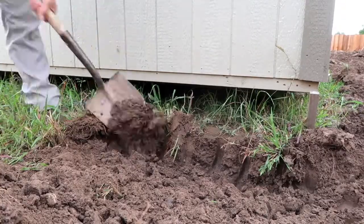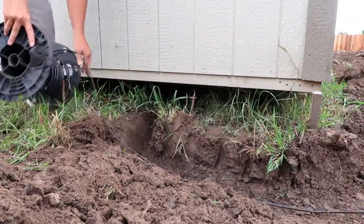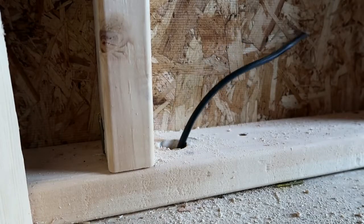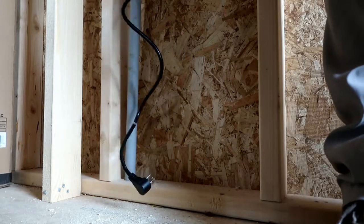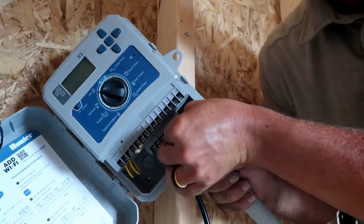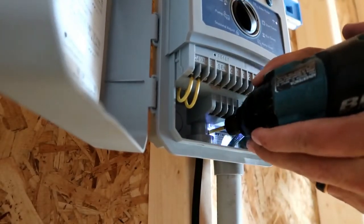The last little portion was dug with a shovel. Now the wires can be laid in the trench from the sprinkler valves to the controller location through the conduit. It's usually best to run wire through a conduit before any joints are glued, just to ensure that the wire can be easily pushed through, especially if there are any joints or turns in the conduit. Once we feed through the wires and put the conduit back together, we can install the final screw in the controller.